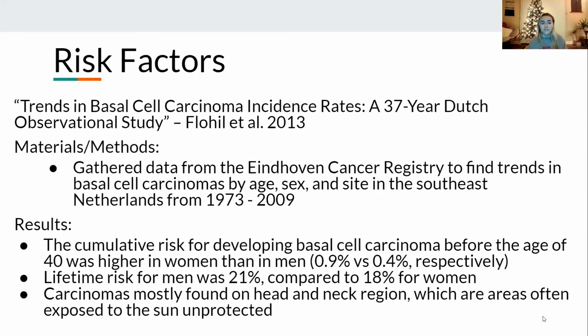A 37-year Dutch observational study conducted by Flohil et al. in 2013 gathered data from the Eindhoven Cancer Registry to find trends in basal cell carcinomas by age, sex, and site in the Southeast Netherlands from 1973 to 2009. The cumulative risk for developing basal cell carcinoma before the age of 40 was higher in women than in men. The lifetime risk for men was 21% compared to 18% for women, and carcinomas were mostly found on the head and neck region, which are areas often exposed to the sun unprotected.